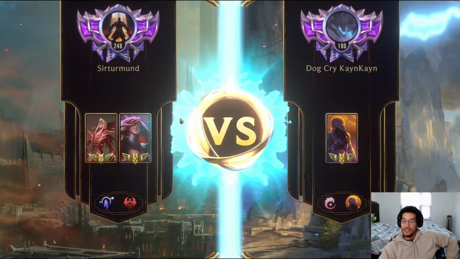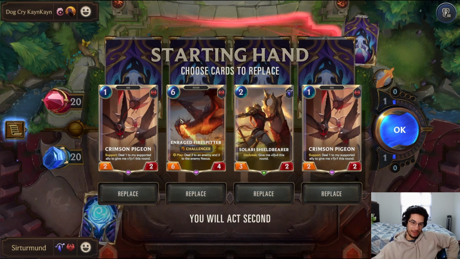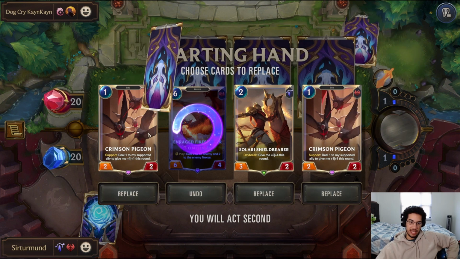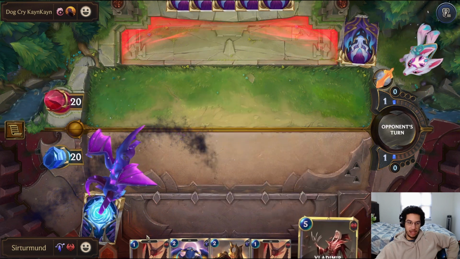In this match, we go against Ryze. And this should be a decent matchup for us, right? Like, this is how you beat Ryze, just having this super aggressive deck. I like the Pigeon, and I like the Shield Bearer. That will let me get to 3 power units for next turn. Then we can go Pigeon into Protector and get even more value that way. I think this is good.